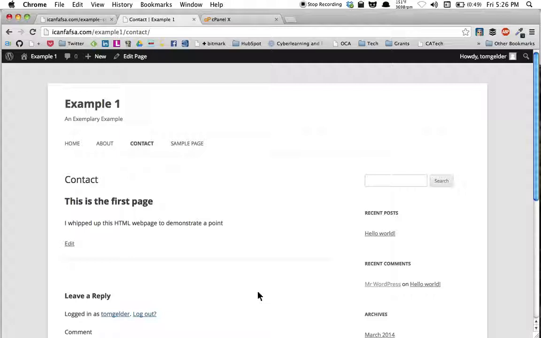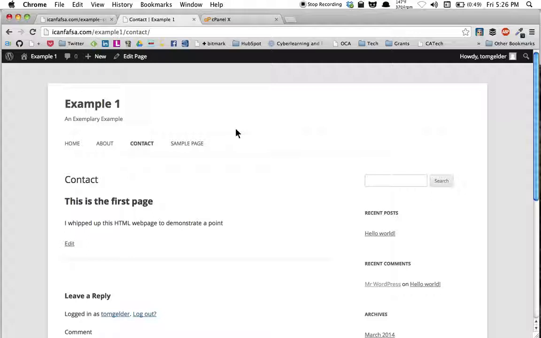And so the basic principle behind WordPress is that it takes all of these individual characteristics of a page and stores them into a really special, basically a spreadsheet called a database.